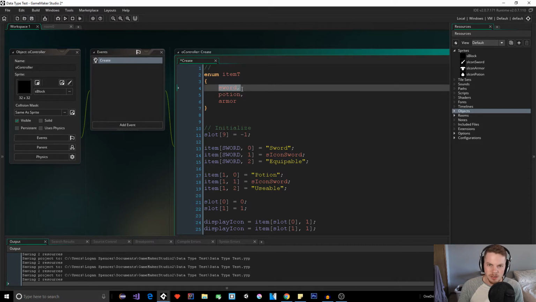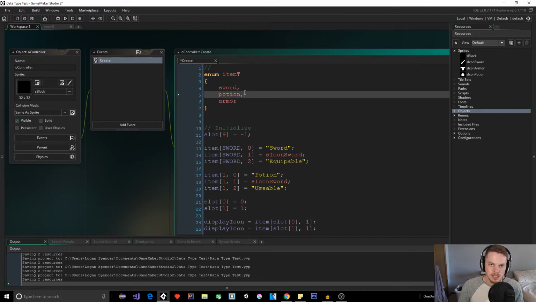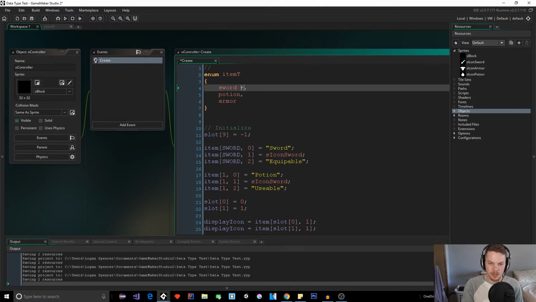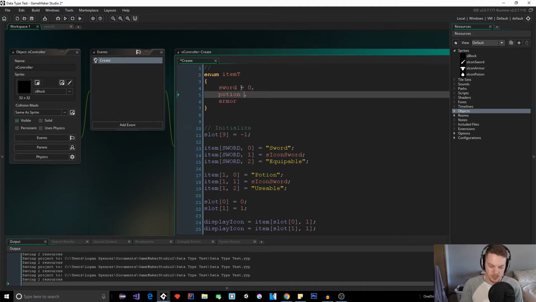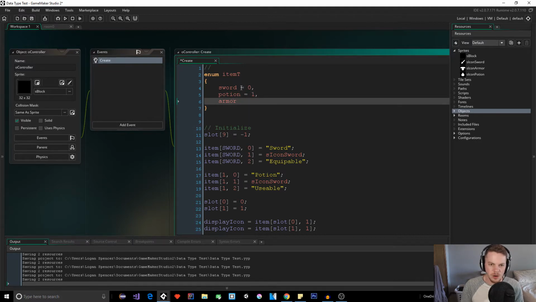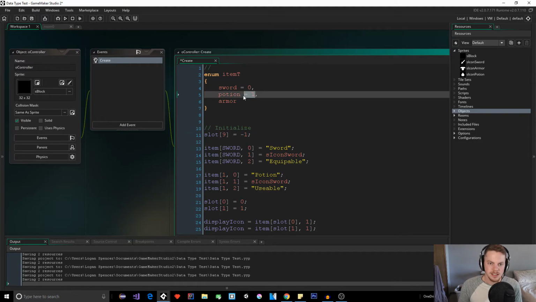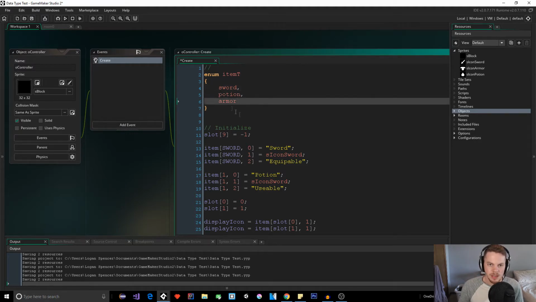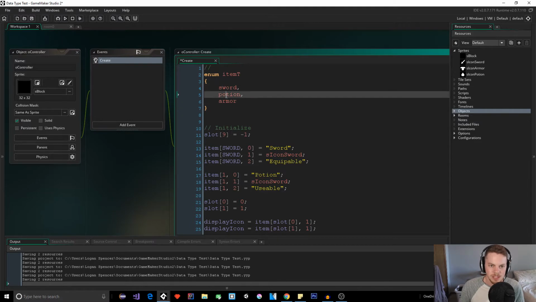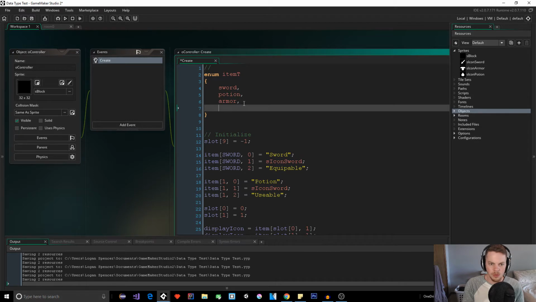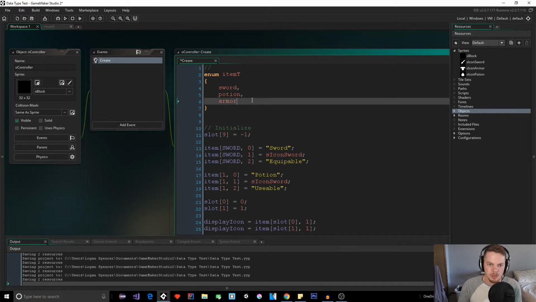So we don't know what numeric value they are. Like I said, 0, 1, 2 is pretty standard, but the important part is that we know they're different, okay? They're always going to be different. But you can assign them values if you want to be 100% sure. And I'm pretty positive GameMaker always does 0, 1, 2, and so on and so forth. So you can assign these like that, but I'm going to trust GameMaker to do what it needs to do to make it 0, 1, 2. And you could keep going on with this forever. Just keep using commas.